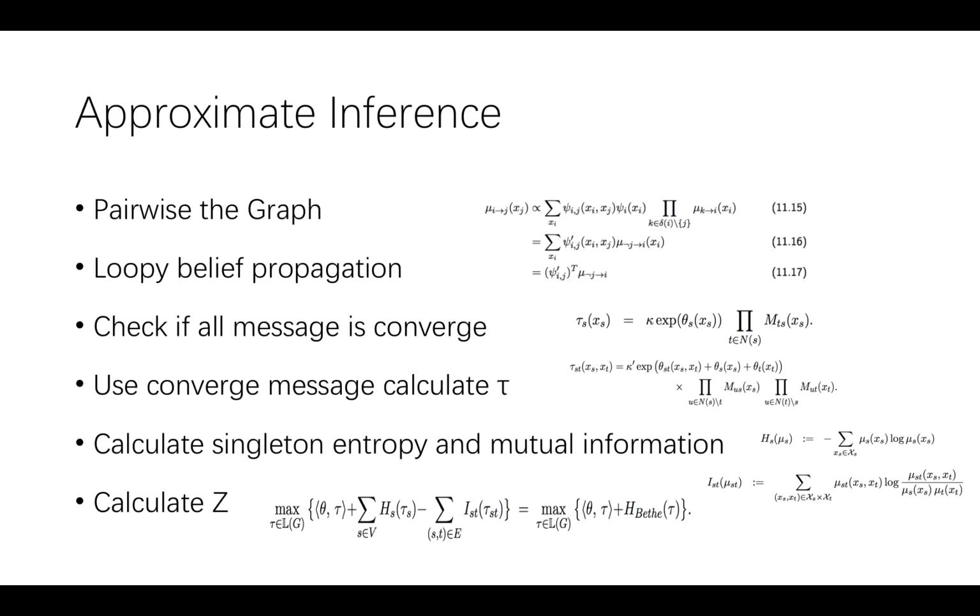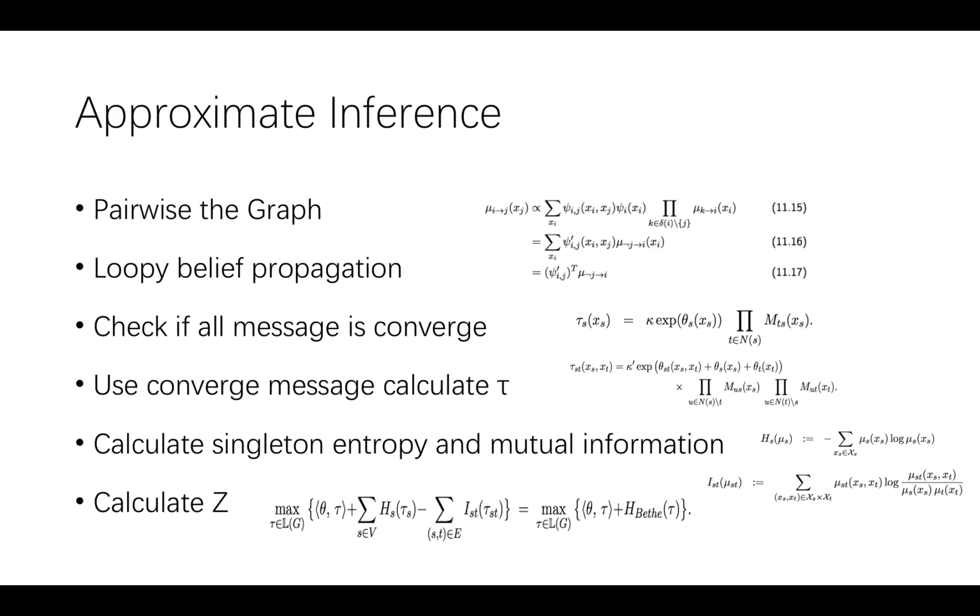So first I need to make the graph pairwise, because the loopy belief propagation can only be done on the pairwise graph. For the pairwise graph, if I have a phi ABC, then I will create a node Z and connect Z with A, B, and C. The phi table of Z is just the flattened table of phi ABC, and the tables of AZ, BZ, CZ are just a relationship mapping between the table phi Z and phi ABC. So now I got the pairwise graph.